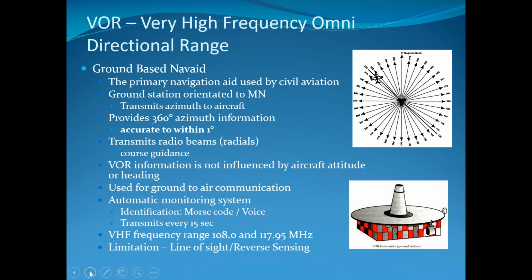Has anybody ever heard the term magnetic north? So you have two different types of north. You've got true north and you've got magnetic north. Does anybody by chance know the difference between those two? They talked about it on the video. They did? Yeah. Magnetic north is a little bit off. You go like the poles. Yeah, exactly. It's due to the magnetic variance of the poles itself, depending on where you're at.